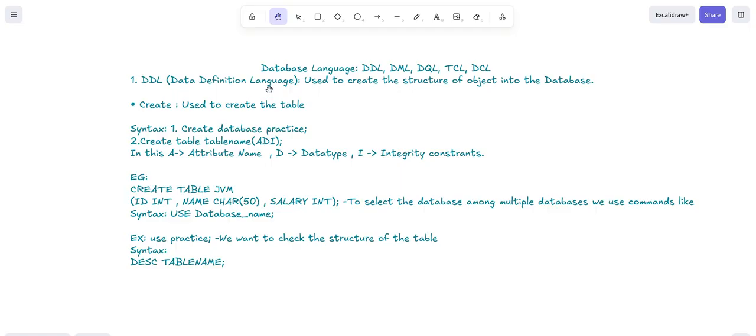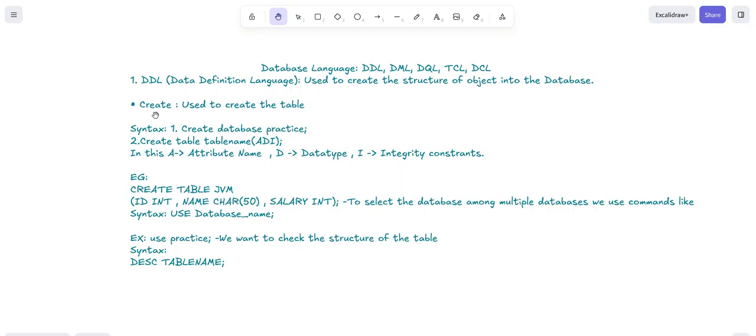Imagine we want to create a table. To create a table, we basically need to create its structure, right? Creating a structure using some attributes is nothing but DDL, which is generally used for creating the structure of an object.